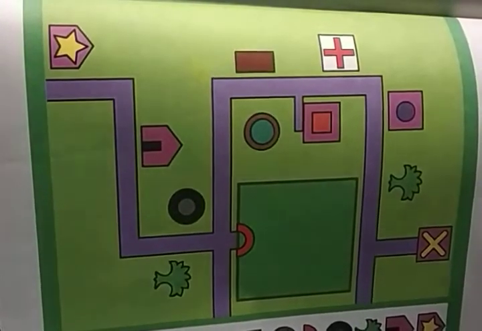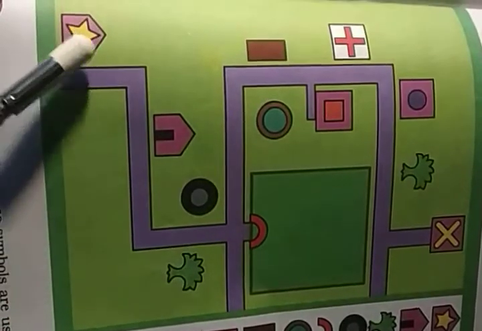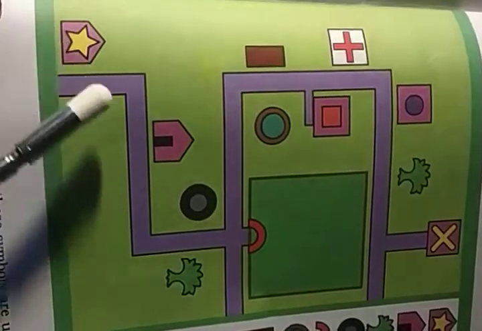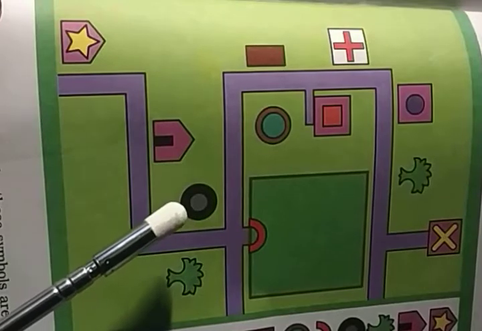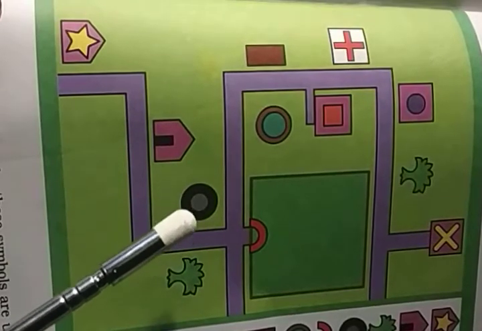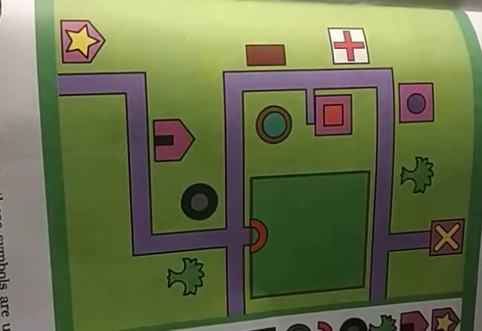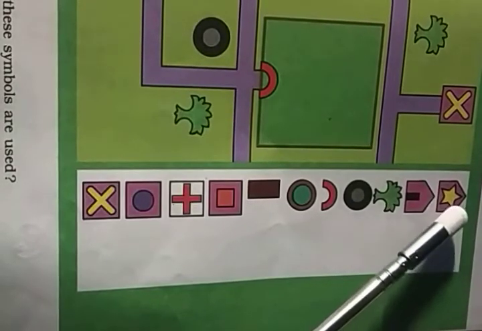Why are these symbols used? It says at the bottom, these symbols are used because they make it easier for people to understand the map. You don't need to draw the house and the balcony and the garden and all that. If you just know this symbol with a star is Ruchira's house, that's good enough. You don't need to draw the hand pump with water coming out. If you just know this circle means hand pump, that's good enough. But how will we know what these things mean? Well, that is what is called a key in a map. A key, not like the one that opens locks, but similar because it tells us the code. And this is the key.